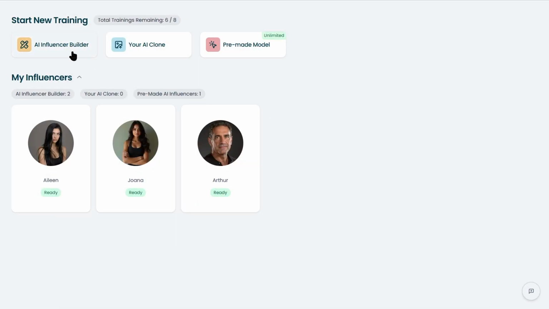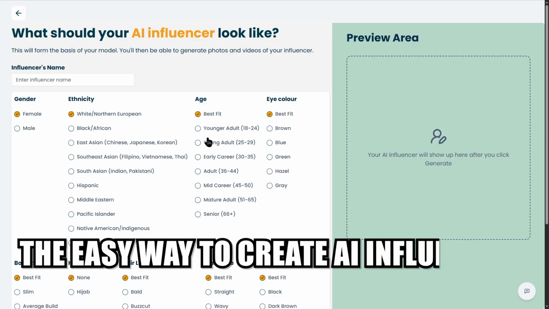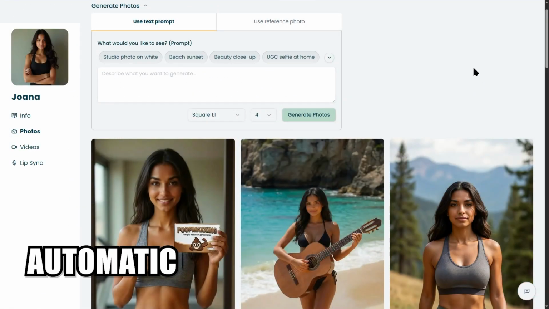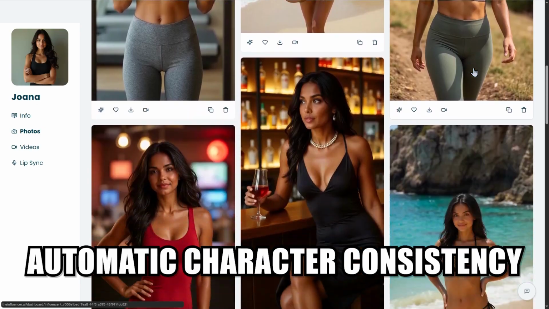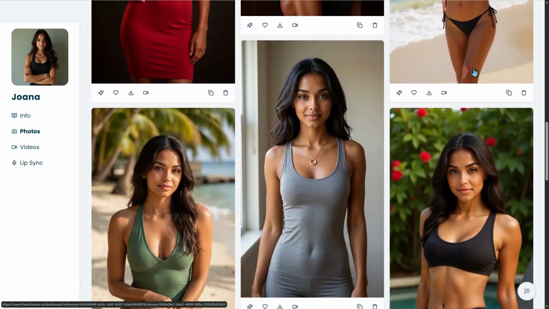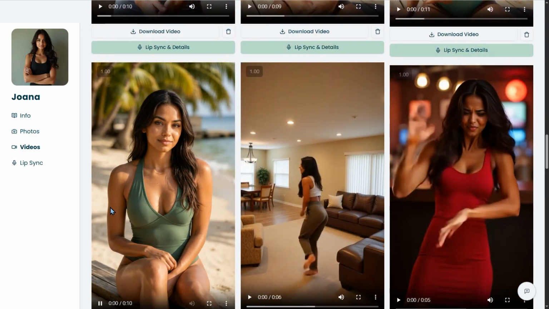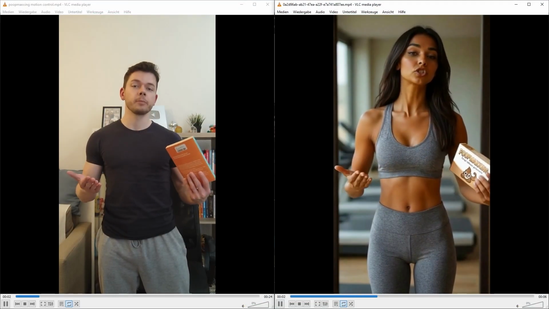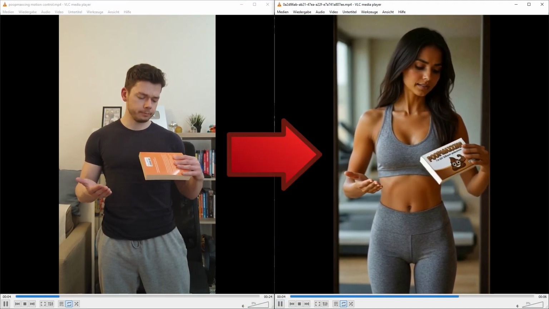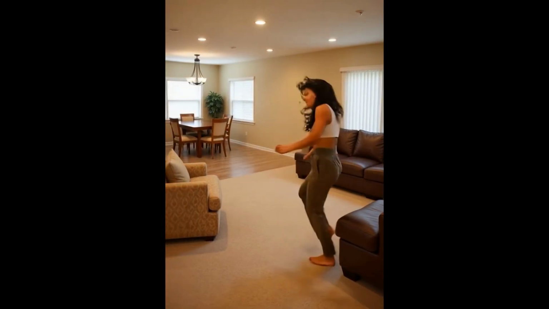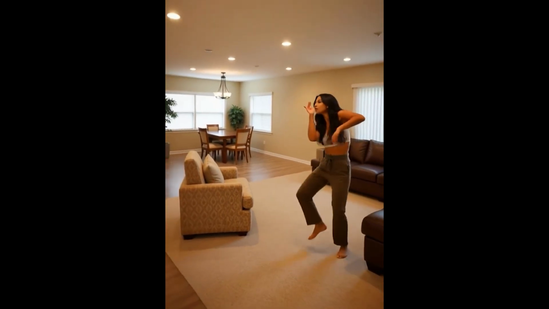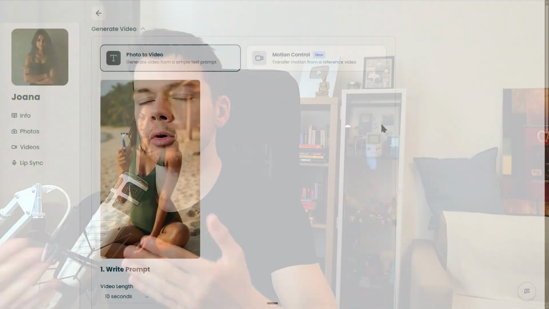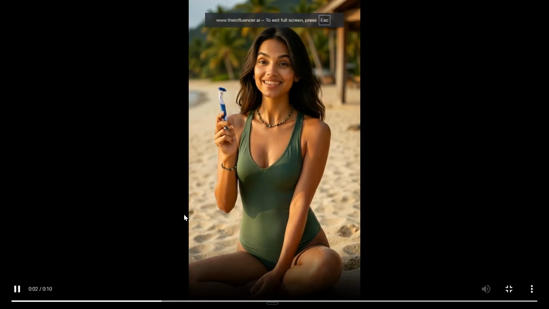Today I'm gonna show you a tool that does exactly that. It makes it easy to create a realistic looking AI influencer with perfect character consistency, without complex prompt engineering and all in a single tool. You can create photos, videos with perfect lip sync, and even motion transfer where the influencer copies your exact movements, or for example a viral TikTok dance. Finally, you can also create product videos to make money from paid sponsorships.